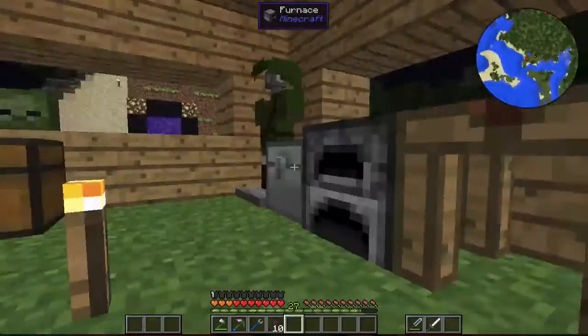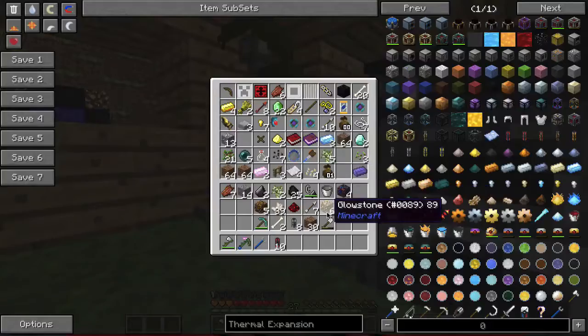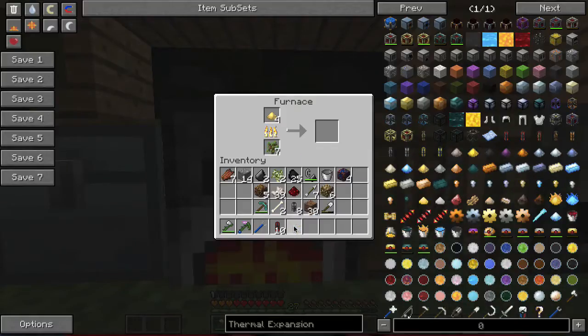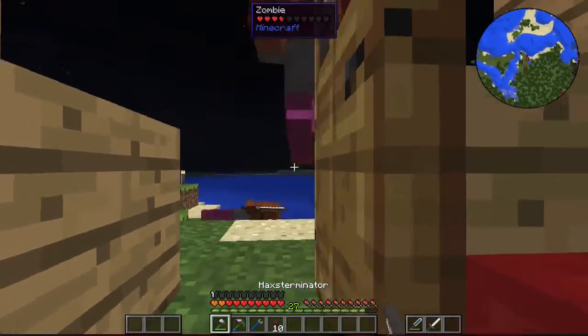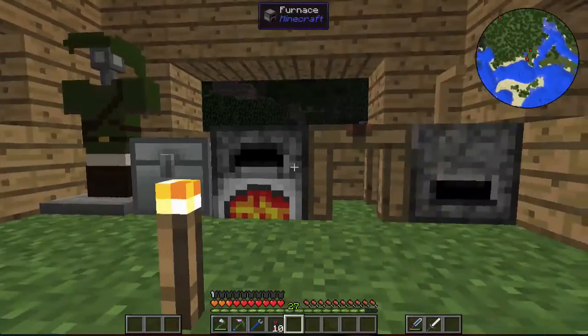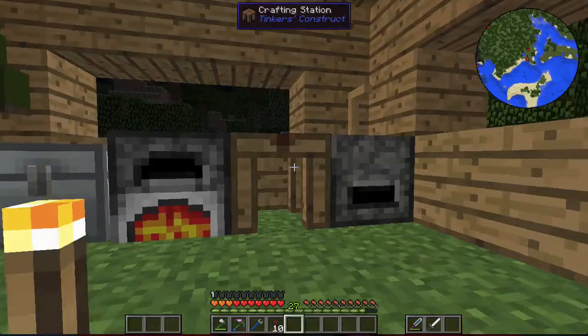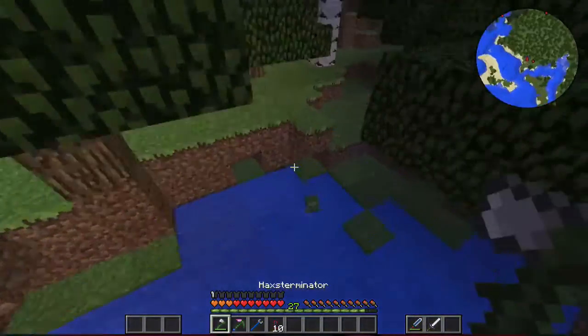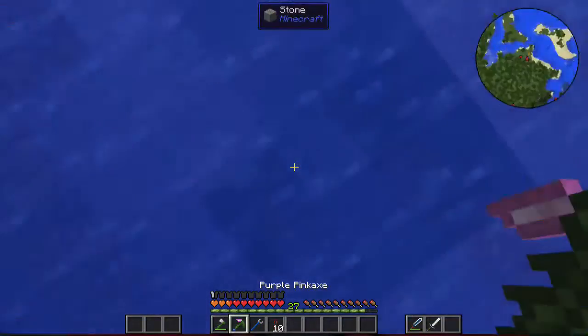4 Electrum Blend. Better have... maybe Birch. Maybe if I stay silent, they'll go away. Oh, you have a shovel, eh? Sorry. You ain't getting in here. So we got 1 electrum. We're gonna need a bit more, let's see. Redstone. That's what it is called.